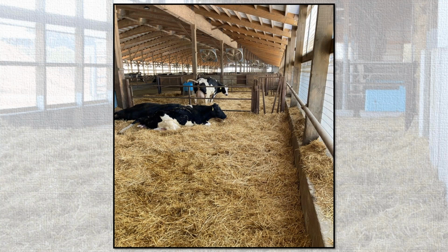Calving pens, we have 3 good-sized calving pens. I think they're like 30 by maybe 50 even, with headlocks in them. We can isolate. I think one of the next pictures you'll see one cow licking the other. If that becomes a problem, we can move that cow to the next pen so they leave each other alone. But for the most part, if they're content and laying down and not bothering each other too much, we just leave them be.